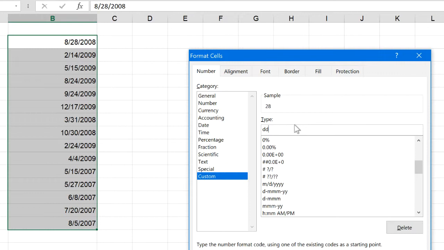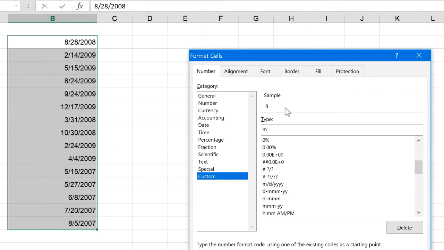And if you add a third D, see what happened in the sample here. It becomes a 3-letter day. And if you add a fourth D, you will get the full name for the day. So this gives you an idea of how you can play around with this. The same thing if you use month.